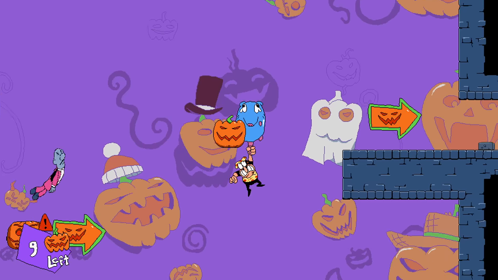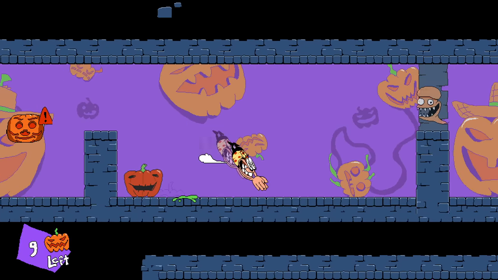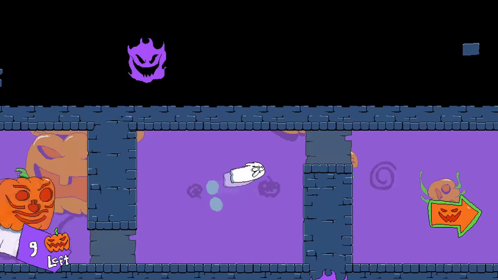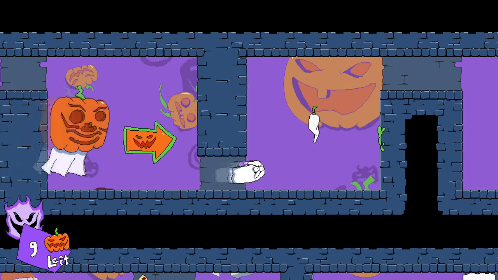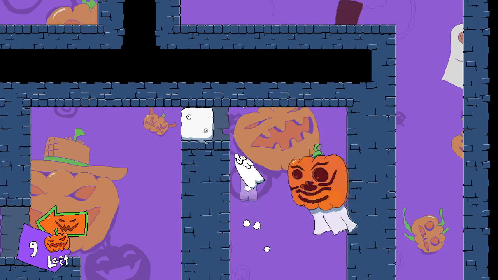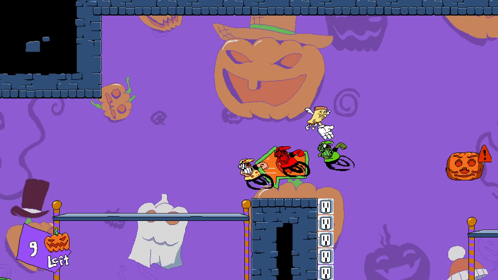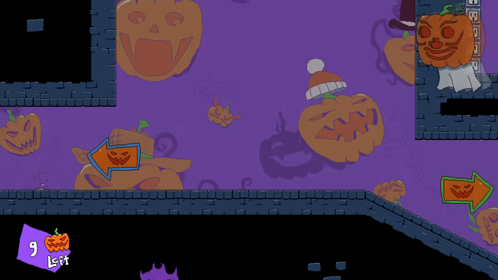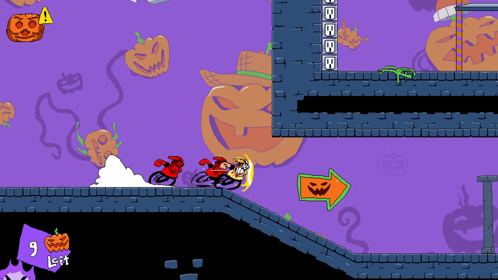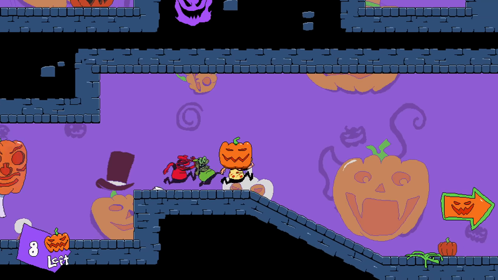Okay, we're just gonna jump, there we go, boom. Alright, 9 left. Okay, we are Ghost Pepino once again. Wait, I have an idea. Okay, good. Keep going here. I wonder what's down there, if there's anything. Already have that one. Okay, here we go. Not too much to do here.